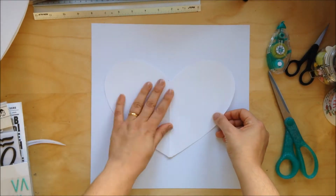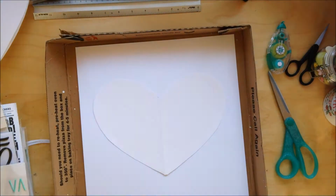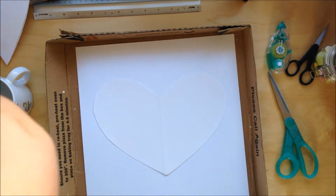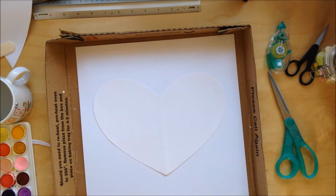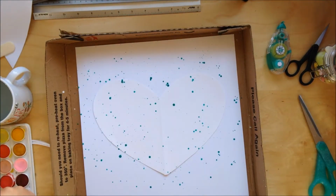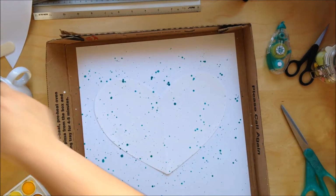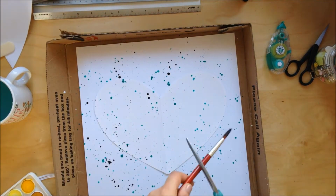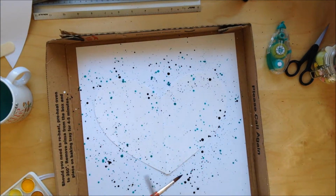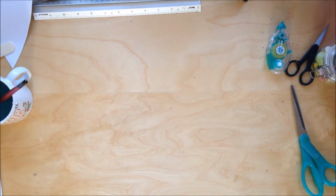I have cut another piece of paper, cut another heart, and what I'm going to do is a tiny bit of mixed media, nothing major, just some splatterings, and I'm choosing the same colors, so the teal, turquoisey color, and also black. I take my box out and I do some splatterings, but I don't know what the point of taking the box out is anyway, because I got splatters everywhere all over my table. I think I need a taller box. But yeah, so I'm gonna let that dry there on the side for a little while whilst I work on my title.